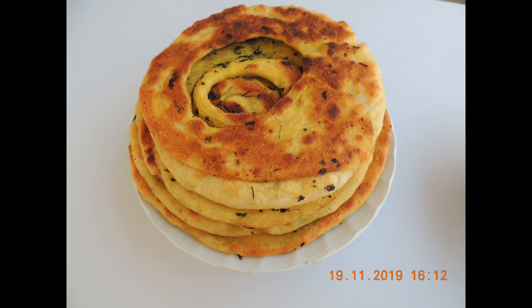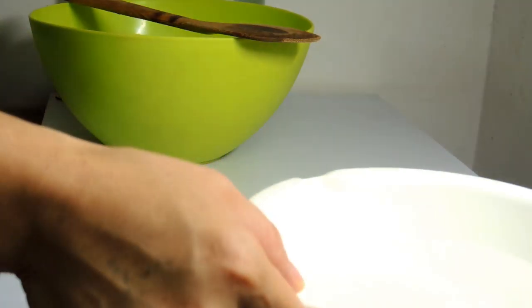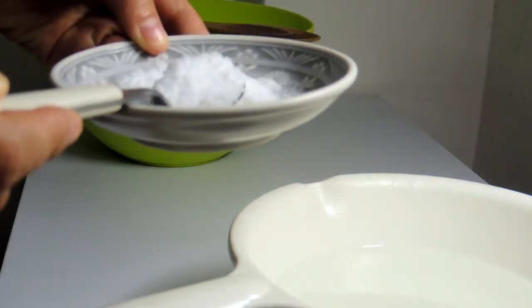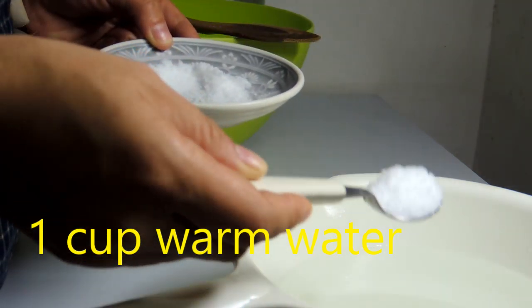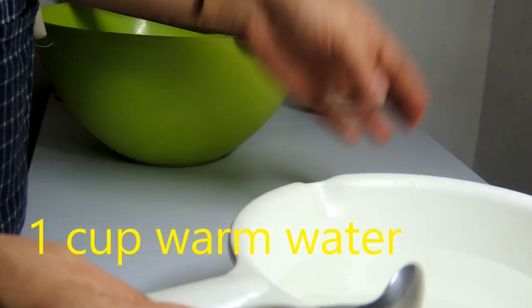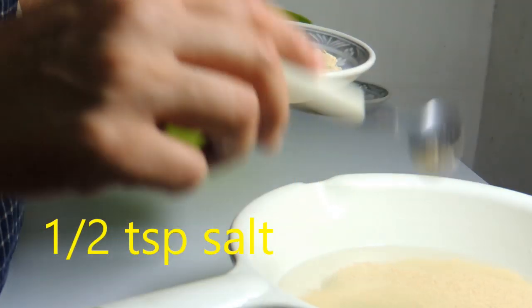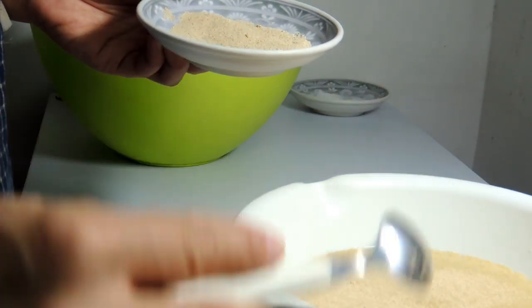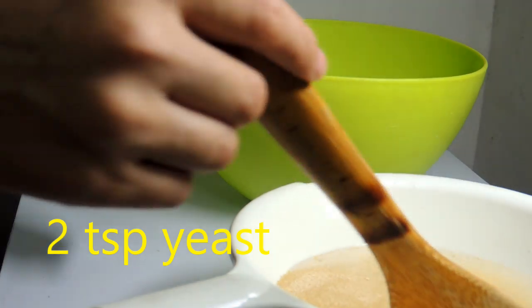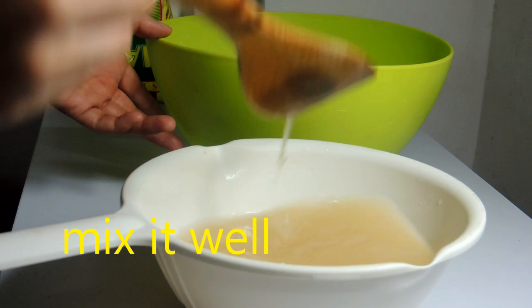And let's get started. Okay, so first I'm gonna make the yeast water. For this, I take 1 cup warm water, 1.5 teaspoon salt for the taste, and 2 teaspoon dry yeast. Now you have to mix all this well.